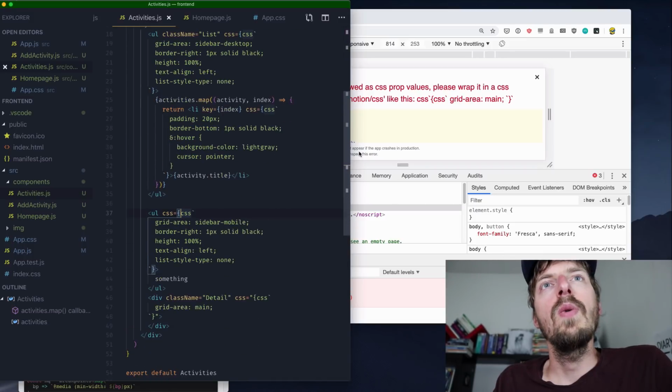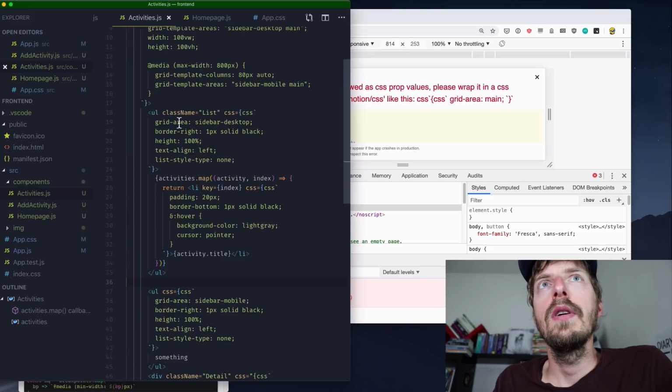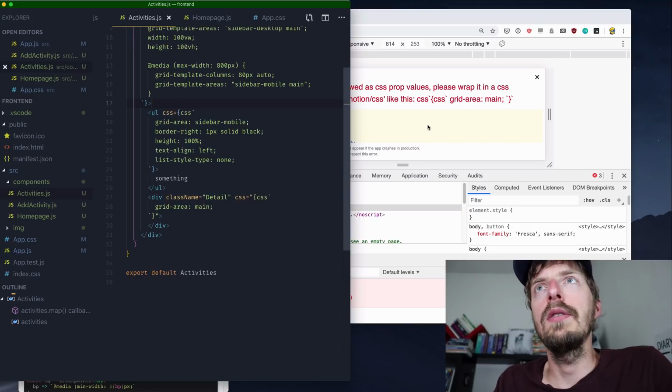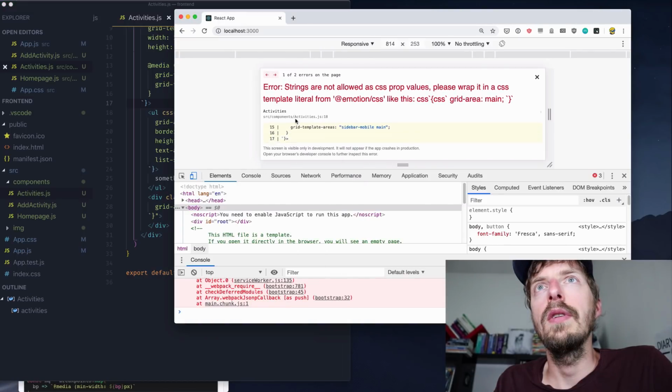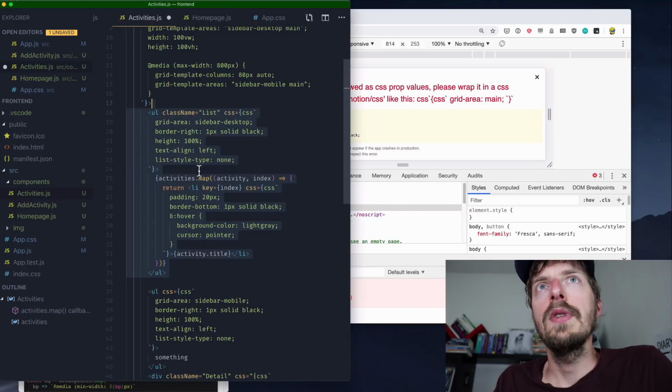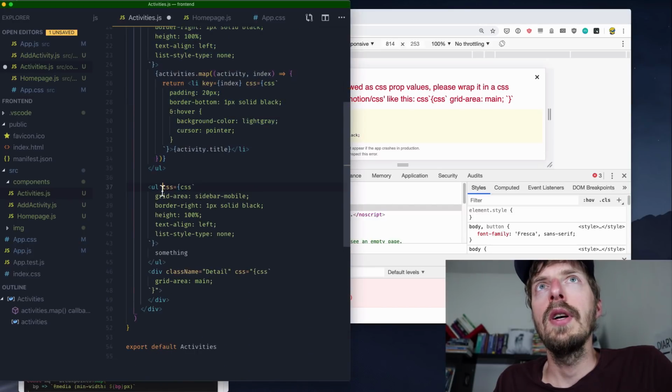I did something wrong. Where? Line 37. Maybe this is an error that I inherit from up above. No. This is actually an error in here.